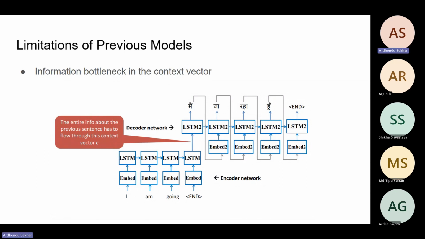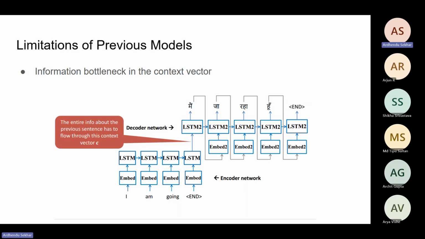So you have to feed the entire input sentence in one go, and then the model has to start predicting the output. The problem with the LSTM is something called an information bottleneck. You have the hidden state where all the information is contained, and that has to pass through, and then the LSTM will start generating the output. So the amount of information that can be transferred is limited by that bottleneck.